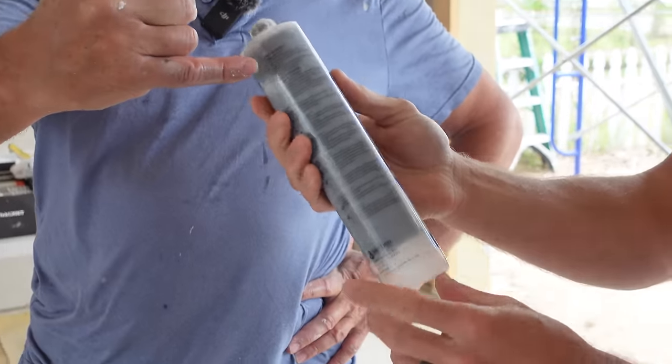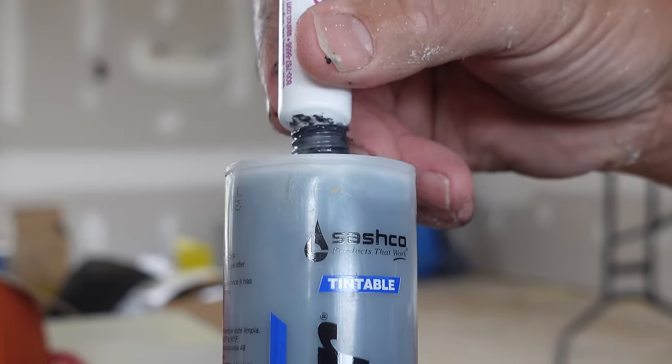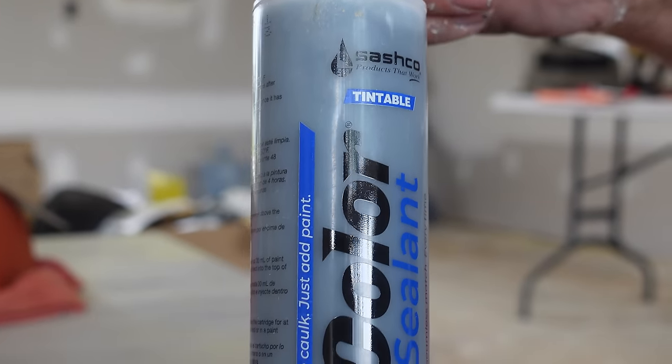And look at that, you can see the color through the tube, it's translucent. So if you gotta save it, you know what color you mixed up already, right? Thinking it's clear. Some pretty crazy science, right?